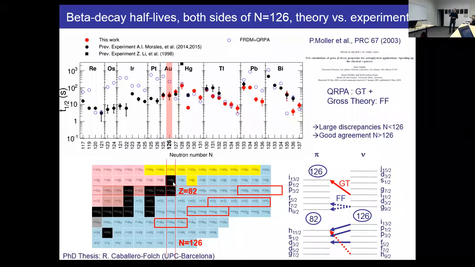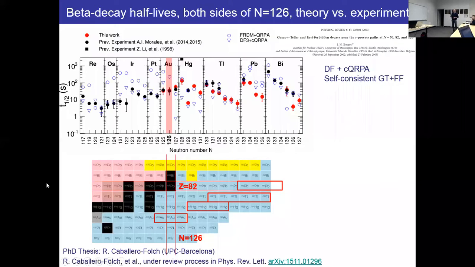self-consistent Gamow-Teller and first forbidden calculations based on the Fayans density functional by Ivan Borzov. This is this publication here, and these are the down-pointing triangles, and you can see that in general the agreement is reasonable. So this would be good in principle. Now the problem of this model is that it is not available for the full network. So one cannot use this in a systematic way over the full nuclear chart to determine half-lives and neutron branching ratios, and this is of course a pity.